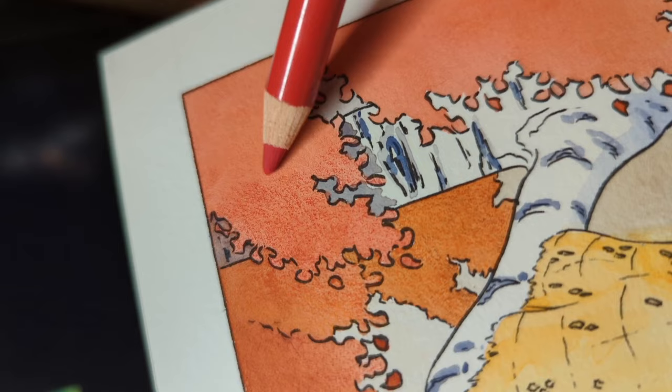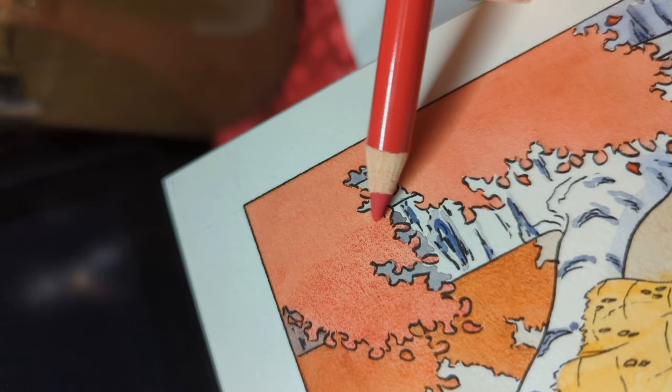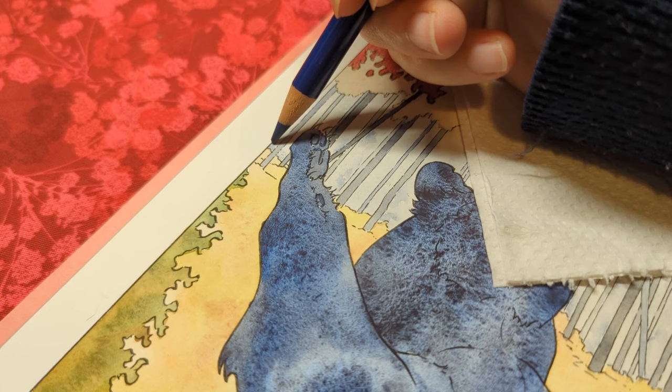Once the watercolours were dry, I went in with colour pencil to add some gradating effects on top, especially for the leaves in the background and foreground and mid-ground as well. And I varied the colour so you can see me using a red tone there, but I used oranges, reds, and browns in the red leaves and orange leaves. And in the background here, you can see me using indanthrone blue.